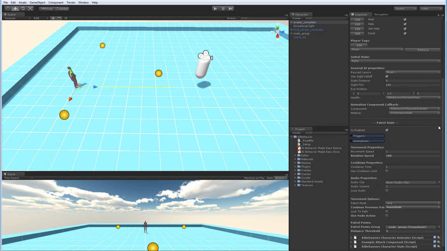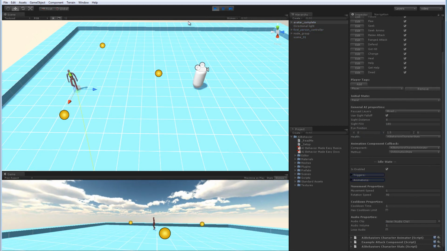So with the patrol state selected, we'll go back down, and we'll take a look at what else we have to use in here. The continue previous path, this depends on if we're triggering in and out of the patrol mode. With the patrol mode type, we could do just once, just to kind of see how that works. Now if I select the patrol mode once, then what is the in patrol transition? So we could idle, and since we have looked at idle, we'll go ahead and idle.